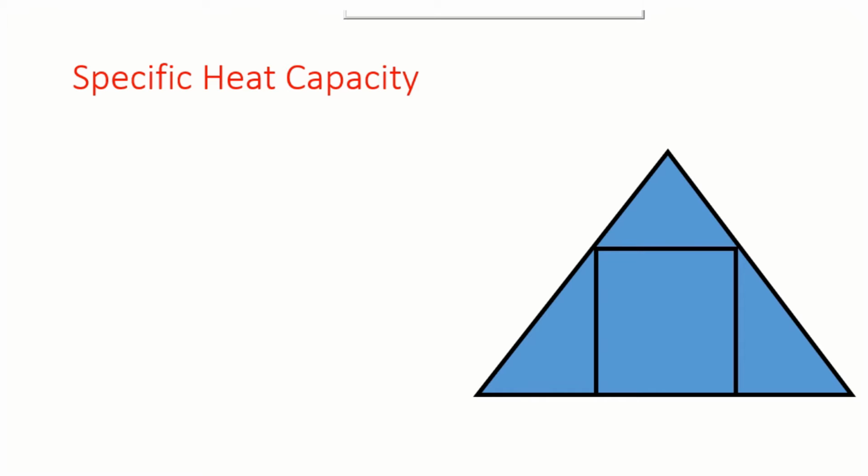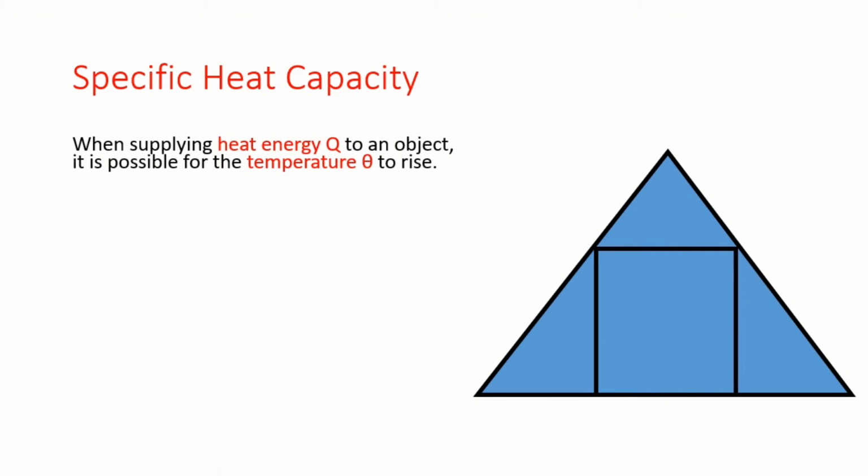What we've seen in lessons is that when we heat up a substance, one thing that can happen is the temperature can change. Now, this is because we've supplied heat energy to that. A small note, when we're describing anything to do with heat, we use the letter Q to represent the heat energy. So anytime you see the letter Q in subsequent lessons, that's always going to mean heat energy when we're thinking about thermal processes. We've got another symbol there, which is theta. Now, we've seen that before as an angle, and in this case, we're using it to represent temperature. So what we're saying here is that if we add Q, then theta will change.